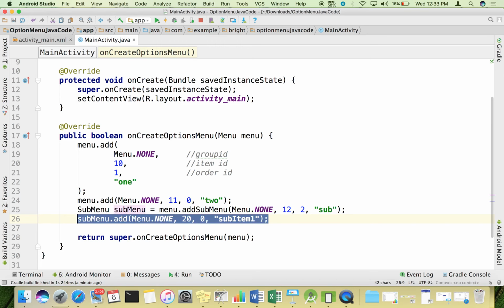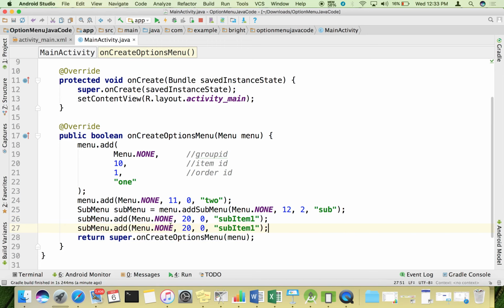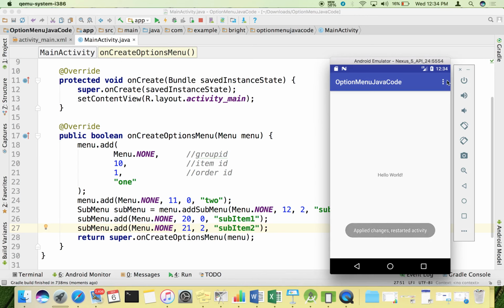Like that you can add multiple items. So let me say that 21, 2, now you can see the effect. Sub, we have sub item 1, sub item 2.